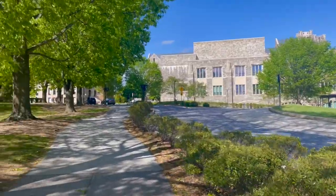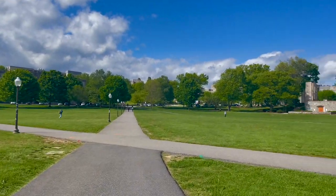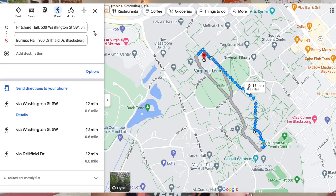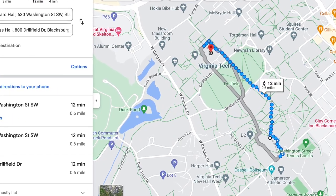Diving right into it — campus. Virginia Tech's campus, it's a big campus, but it's not that big. It's not that hard once you get a good grip on it. After a couple weeks, you'll have a good bearing of where you are on campus. By the middle of freshman year, as long as you don't stay cooped up in your dorm, you'll have everything down. For when you first get there, I would definitely recommend using Google Maps. If you need to go to a classroom building and you have no idea where it is, put it on the walking setting — it'll tell you exactly how to get there and how long it'll take.